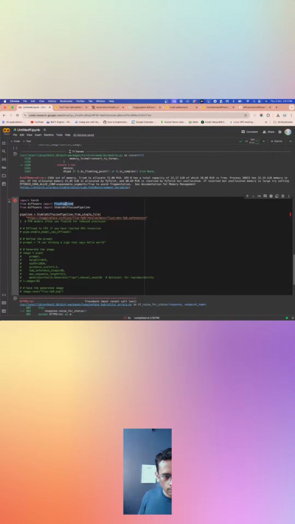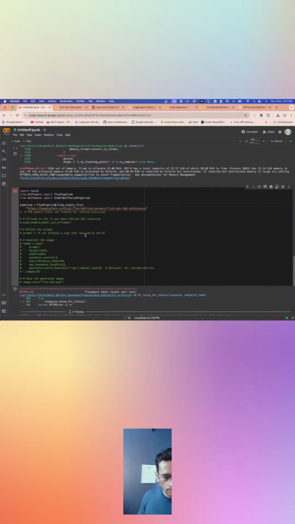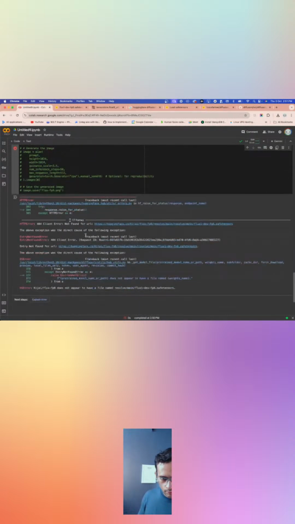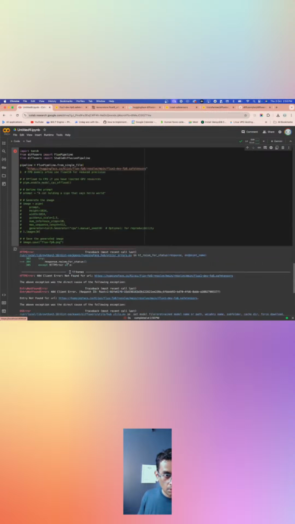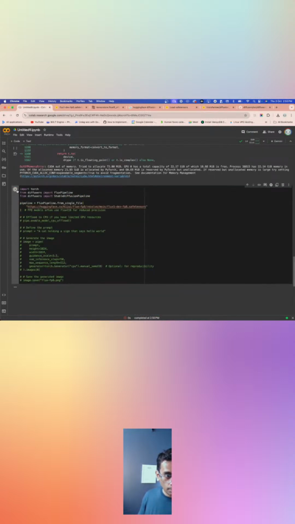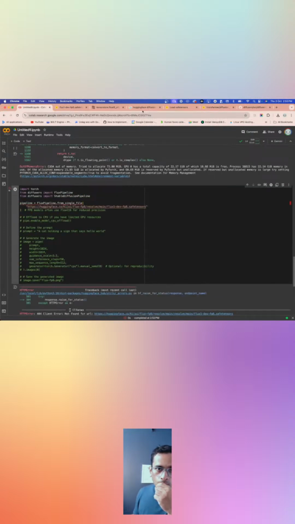I want the Flux pipeline. Maybe it's doing something. What is this? Entry not found for URL. That's it. It's exceptionally weird. I'll inspect the URL now.